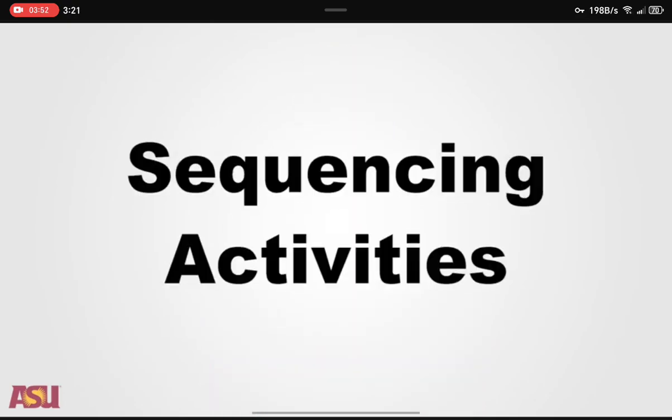Sequencing activities. An integral part of communication is understanding cues in the language. How do you know when it is okay to respond to someone, or when someone is finished with their idea? To help learners understand and use these types of communication cues, teachers give students dialogues or paragraphs with the sentences mixed up and have them put the sentences or utterances back in the correct order.